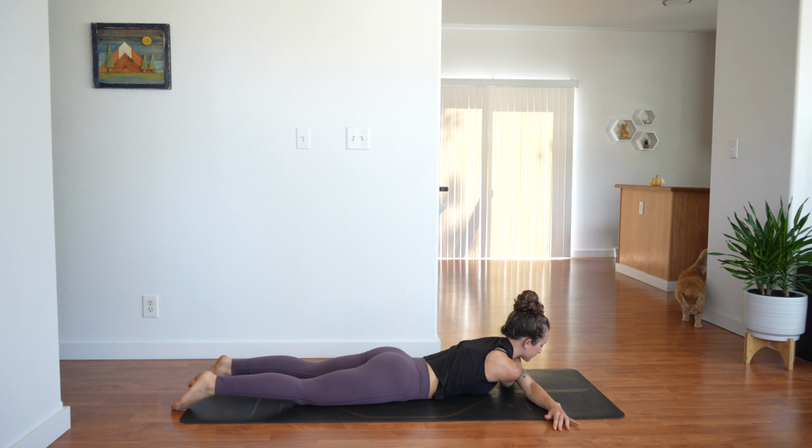Then step your left foot outside of your left hand, slide your back leg back, untuck the toes, come up onto your fingertips. Inhale, exhale, straighten your left leg, shift back. Inhale, shift forward, open the chest, exhale, shift back. Just kind of warming up first before we hold. Inhale forward. Exhale, go back to straight leg. Stay here with your legs straight.